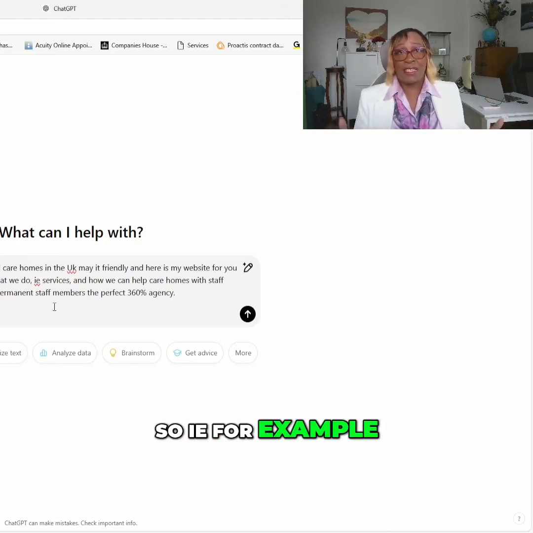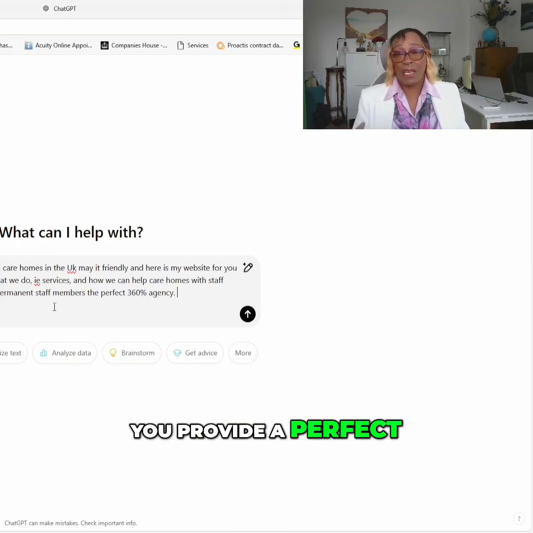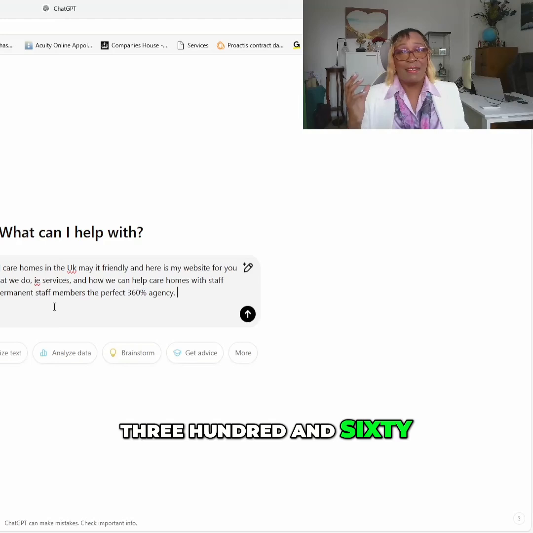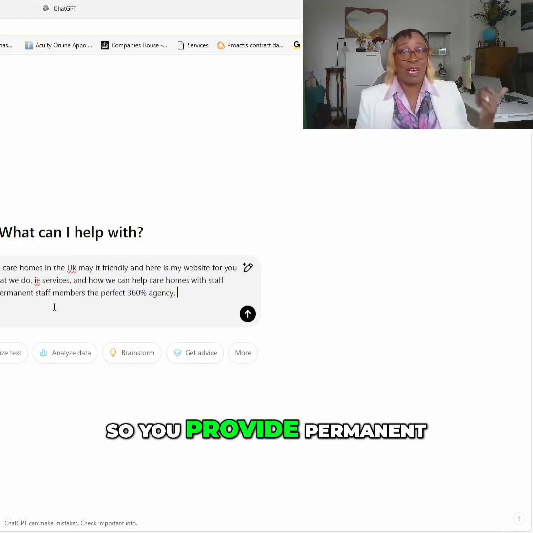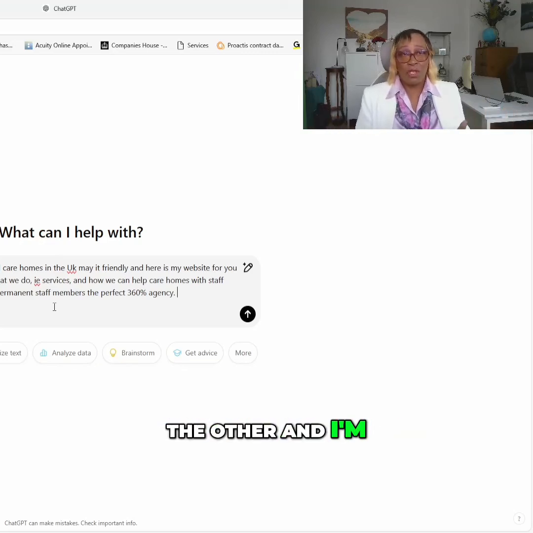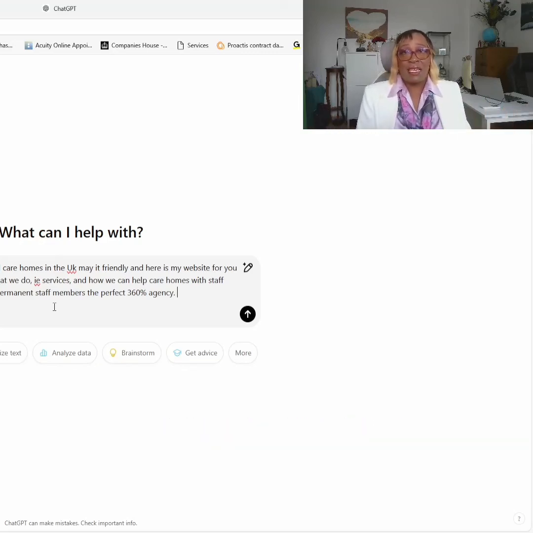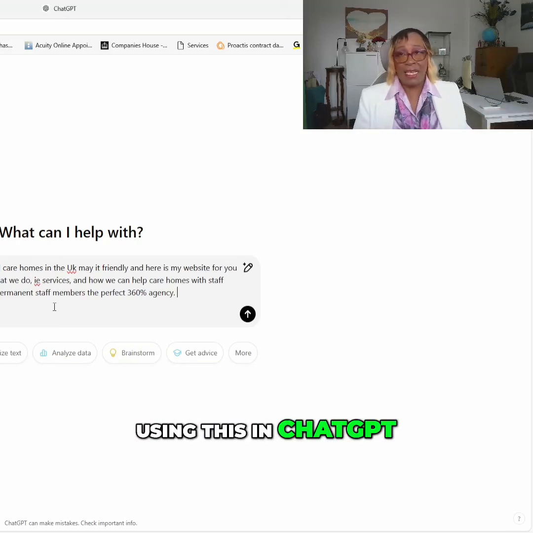So, for example, the services that you provide are important, and that you provide a perfect 360-degree picture of the agency. So you provide permanent and temporary, or maybe you provide one or the other. And I'm using agency as an example in ChatGPT. As you can see here, this is version 4.